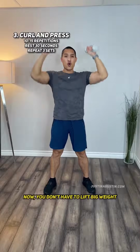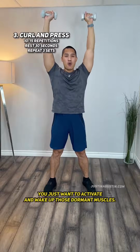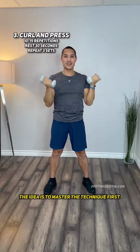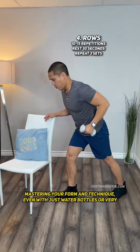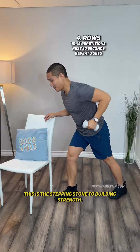Now, you don't have to lift big weight to build strength, especially if you're starting out. You just want to activate and wake up those dormant muscles. Start with 2 to 5 pounds, and water bottles will work great too if you're starting out. The idea is to master the technique first. Mastering your form and technique, even with just water bottles or very light weight, will actually help you build strength in your joints and bones. This is the stepping stone to building strength.